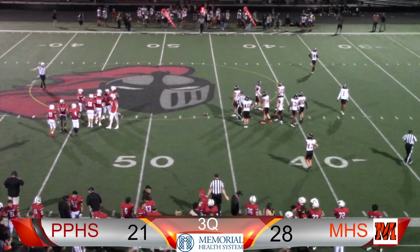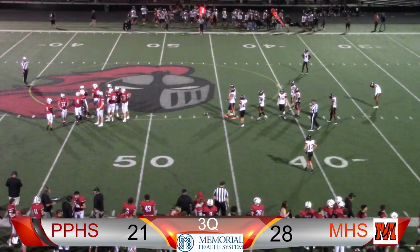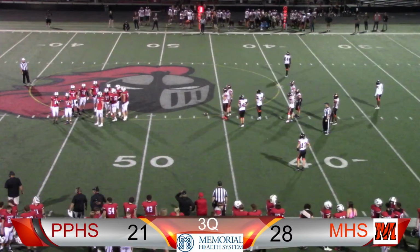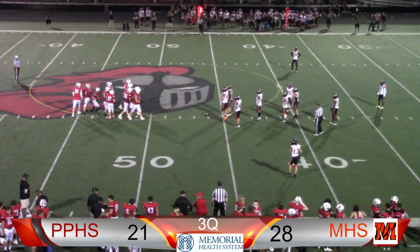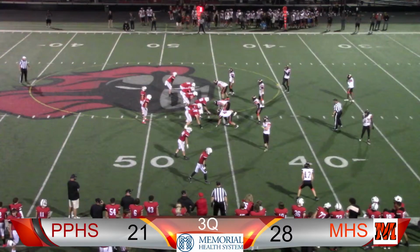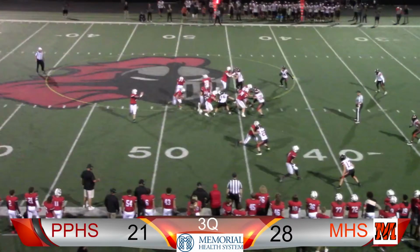It's not that the Tigers don't see it. It's just how they're executing it right now for Point Pleasant. Yeah, and I tell you, this is just a physical run period right there for Ethan Jordan. He was just running through arm tackles. You see the pads that the ball carriers practice with, where they run the gauntlet and the pads are just smacking them, and that's kind of what it looked like there for him as he was running through arm tackles.